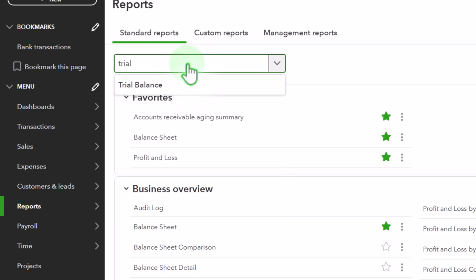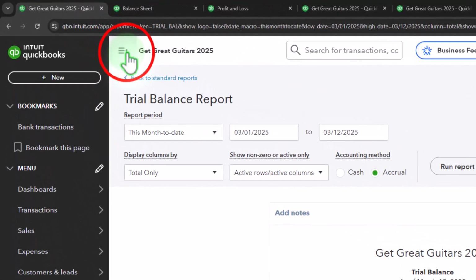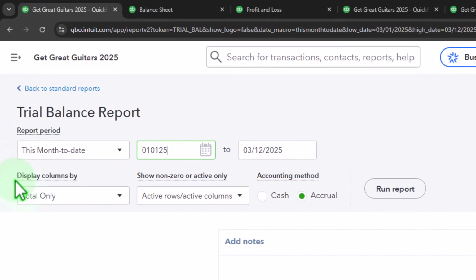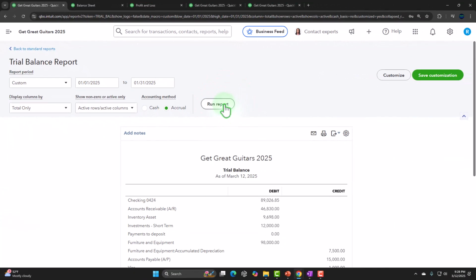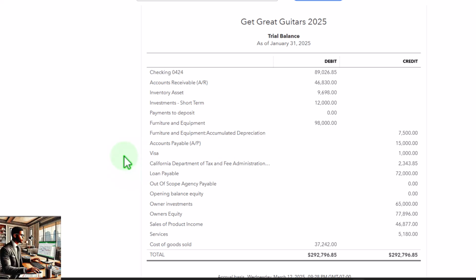Trial. Can't you spell? I'm going to close this out and change the range to 01/01/25. Spelling's outdated. We're going to go down. There we go. So notice this is just a balance sheet on top of the income statement.